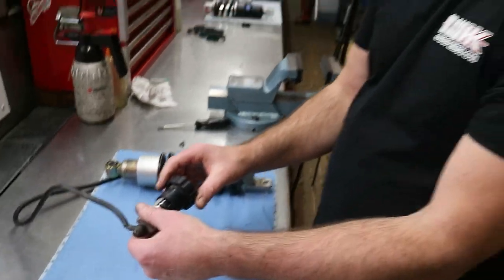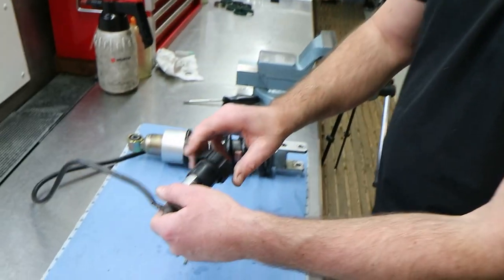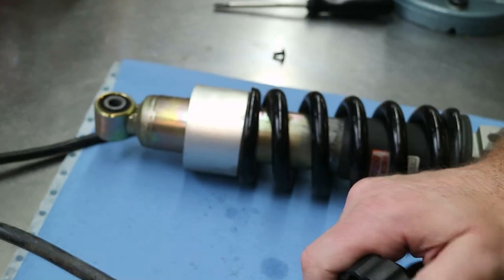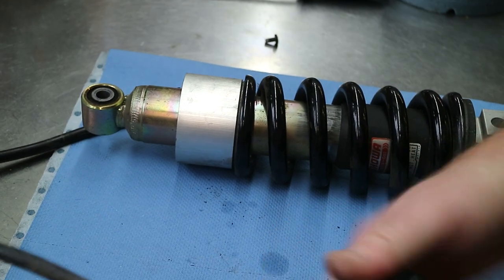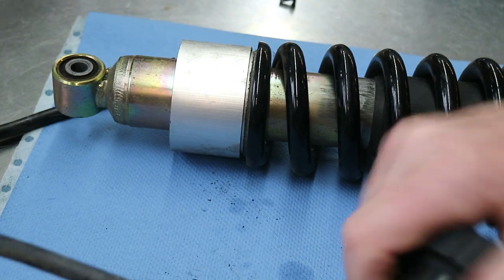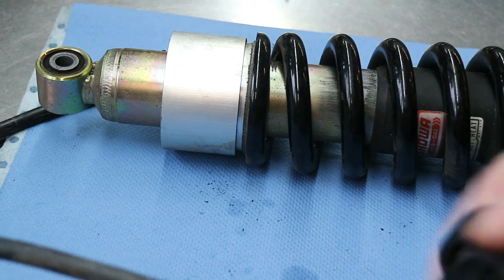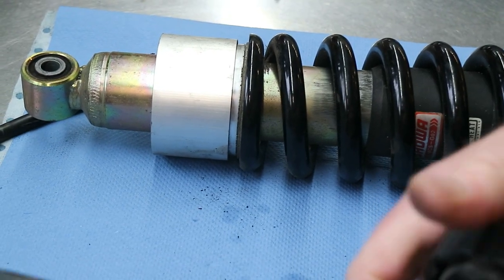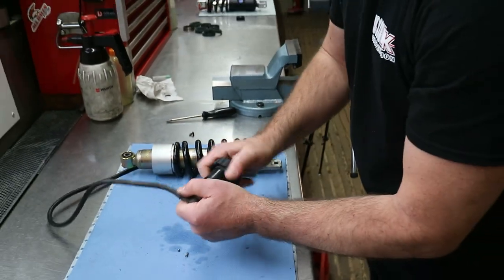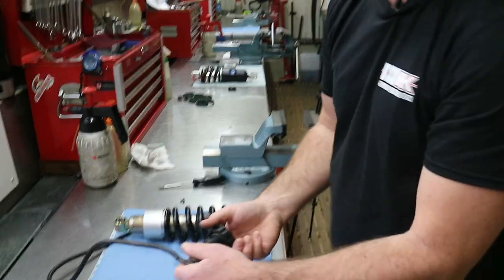It has leaked and there is not enough oil in it. Here I feel a little bit of resistance, and then take care, if I turn this knob, you see the cylinder is coming out and the spring pressure is set. It's moving. Indeed, it's moving. So it is only using half of the spring preload, I presume, or even less.